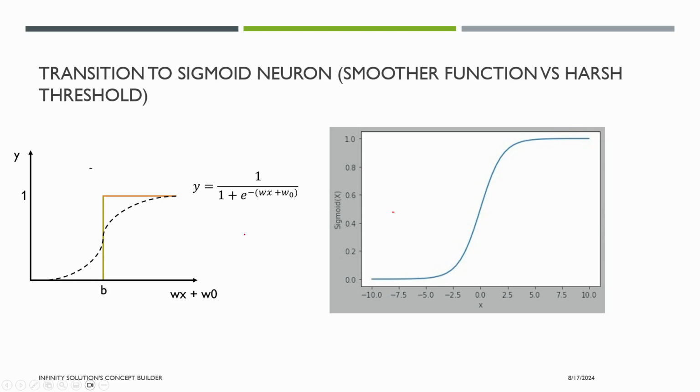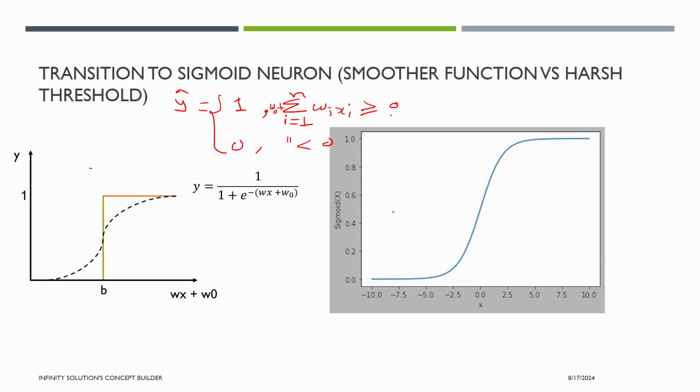So now let's slowly transition ourselves from this harsh thresholding that we were doing in the case of the perceptron. So let me just write that again. In the perceptron, we were saying that our predicted output y cap should be 1 when our summation from i equals 1 to n of wi xi, and plus w naught, let me write w naught outside, should be greater than or equal to 0, and 0 when this summation is less than 0. That was our thresholding, or we can say our function.